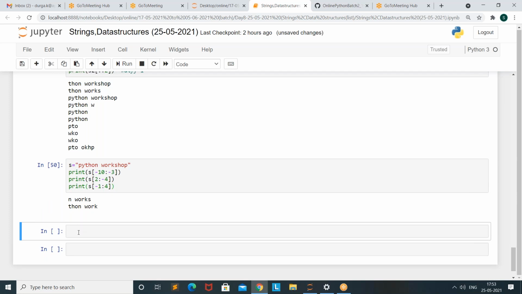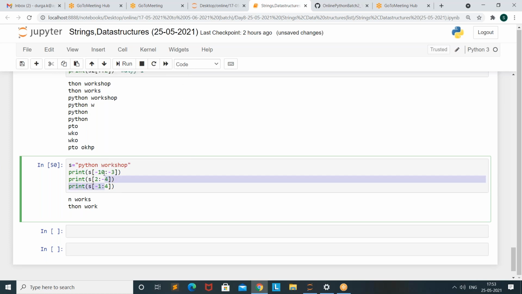Because negative indexing also has a syntax, we have to go from the highest value to the lowest value, and the starting value must be the highest value. I mean -10. I'm not talking about signs, I'm just telling the numbers only. So here 10 is the max value, and that's given as the starting value.